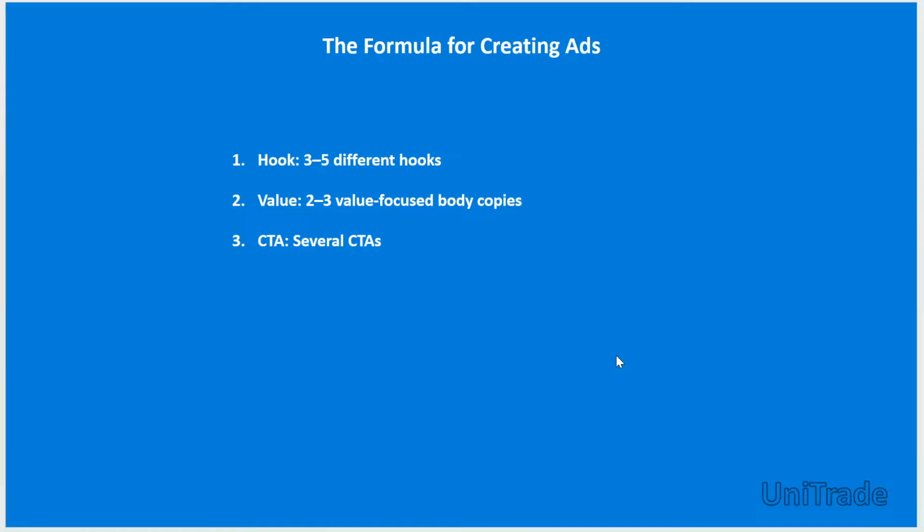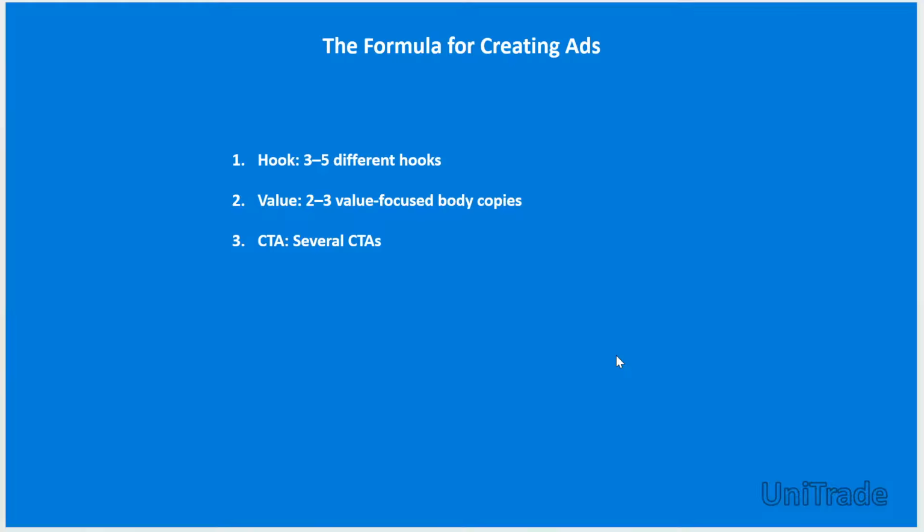Today, we won't go step by step through creating an ad. Instead, we will focus on the techniques behind it. Successful Facebook ads are rarely accidental. They follow proven patterns. According to this system, the most effective formula can be broken down into 3 parts: the hook, the value, and the call to action, CTA.